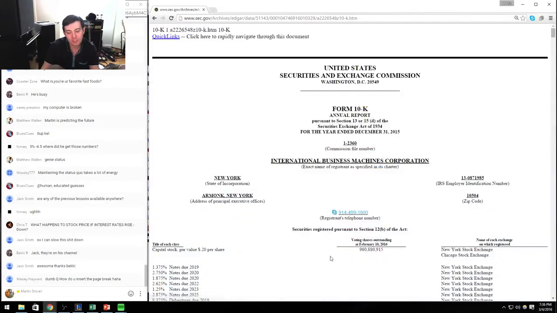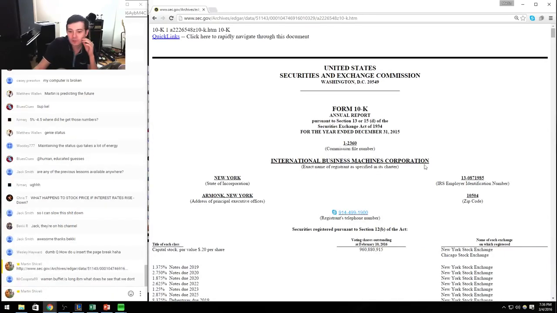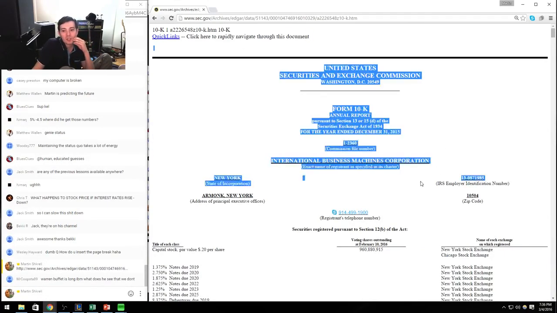Their most recent 10K, again, you can get from the SEC website, hit the stock ticker. Unlike the 10Q, the 10K really goes in depth into the company. So we're going to read this somewhat slowly and somewhat painfully and carefully. The first page of the 10K is very boilerplate.